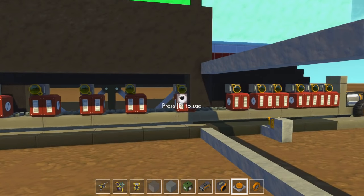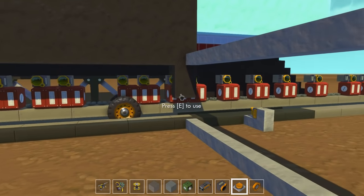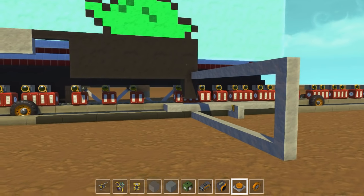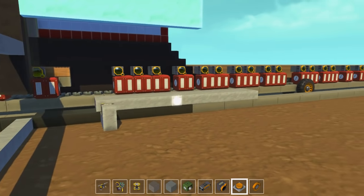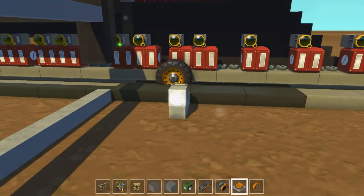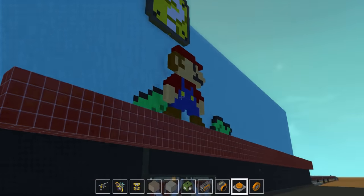As you can see, once the sensors hit this block here, it will initiate the sensor and cause the ToteBot's head to initiate. And once these little fins on the side of this cart hit this sensor here, Mario will jump up and hit the block.